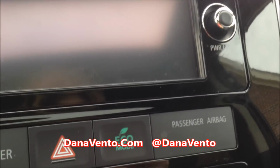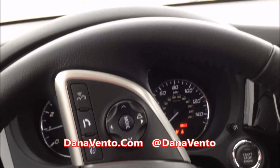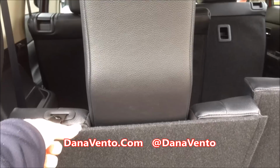This is the fob. We're going to place it in here. We're going to press the start stop while holding your foot on the brake. And we've begun our adventure. Where are we going to go? I'm guessing we're going to take off to Columbus, Ohio. We have Sirius, we have FM, AM, and we can even use Bluetooth.